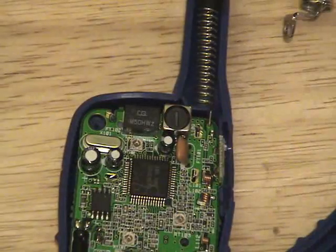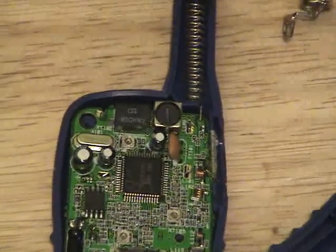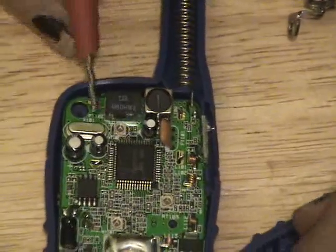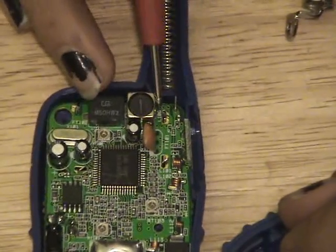We need to find a ground point. So again, using our continuity tester, let me switch my leads here. We're going to go to the negative lead on the battery pack, since we know radios use common ground, so this crystal should. No, what about this RF box? Yep, this little box right here has ground.